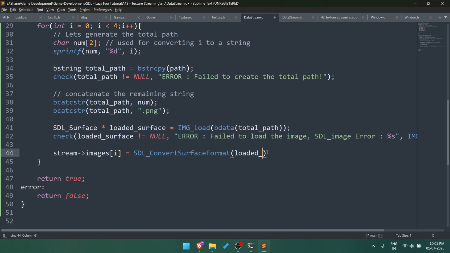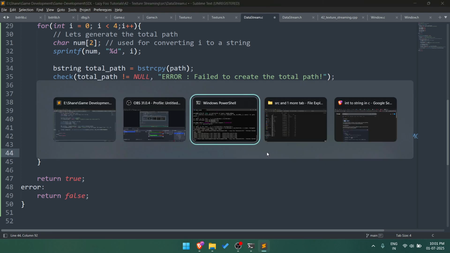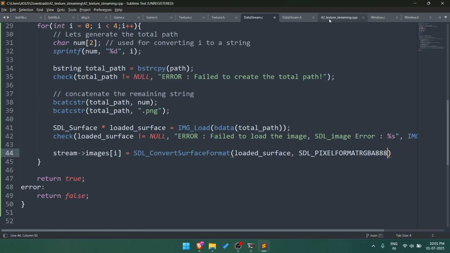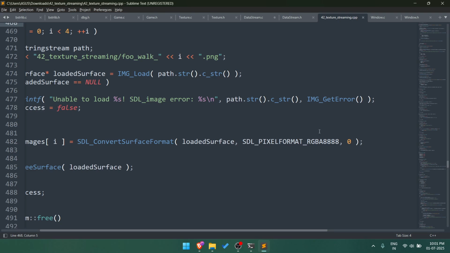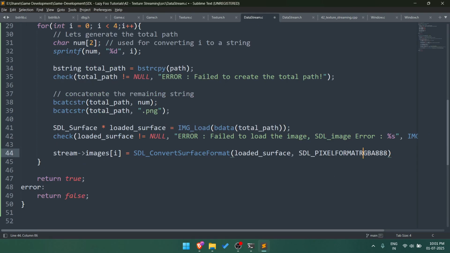Then we convert the surface into the format we wish to have: SDL_PIXELFORMAT_RGBA8888. That's how it is, right? Then save.